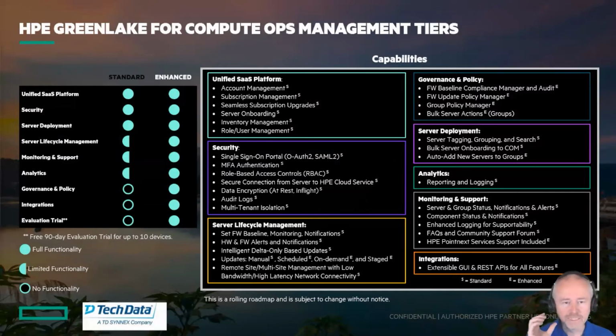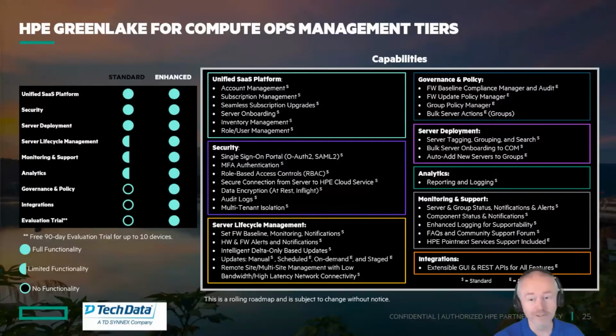It is available in the US today, and for GDPR reasons it will be there this summer. Okay, I don't know if it will be July or August or maybe September, but HP promised that in the summer time frame, and it's getting hot already outside, so almost summer is there. But anyway, one of the upcoming weeks or months, the COM license or the COM subscription, I should say, will be available, of course, at Tech Data for all your new and existing customers.